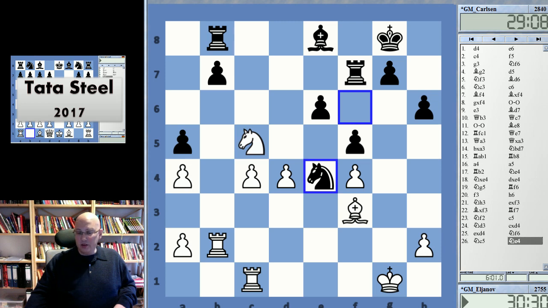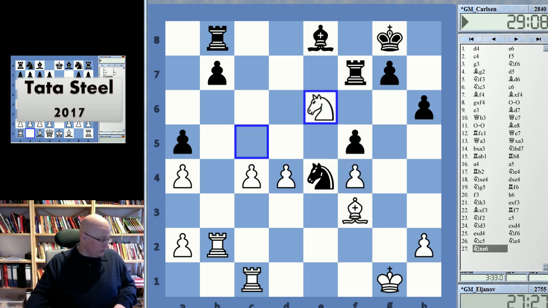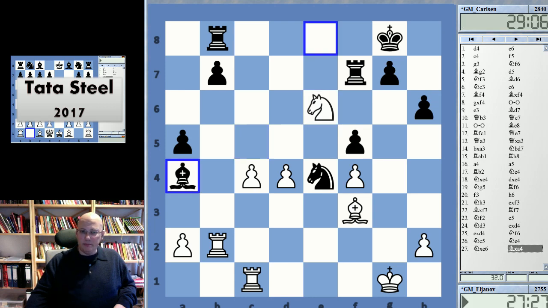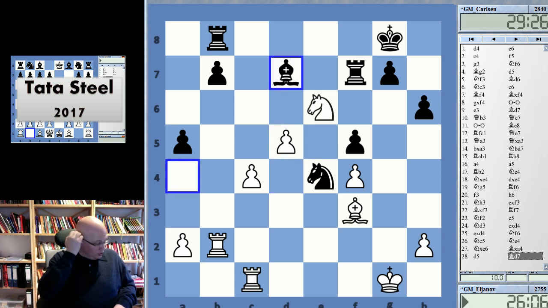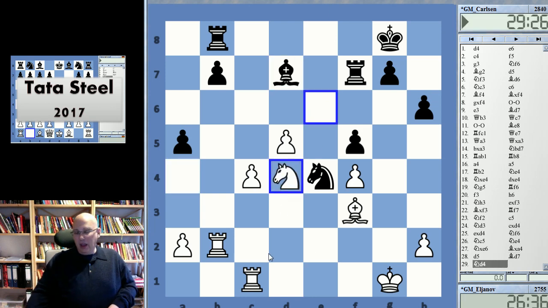Knight e4, that's a good defensive move. So if white takes twice, the f4 pawn would hang. He played it correctly, took on e6, bishop a4. d5 is also good, and now Carlsen also plays it correctly, bishop d7. Yeah, and now I think white probably should have played knight to d4. The next move gives away his advantage.